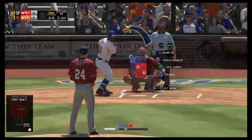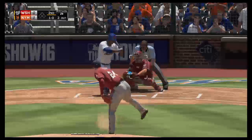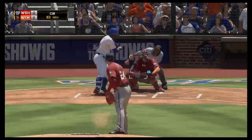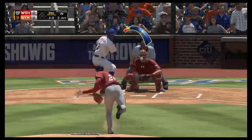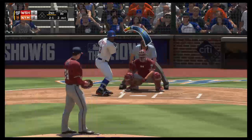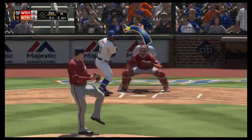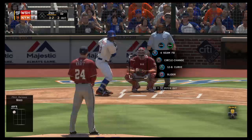Curtis Granderson will get his first shot here. Couple of hits in 4 trips last night. Well, his last game was a breath of fresh air because he's been stinking it up lately. Under .200 over his last 10 games. Ball that's outside. 1-0 pitch is a circle change. It runs outside. 2-0. And Granderson trying to work his way aboard. He's got it to 3-1 now. That's in there, and it'll run the count to full. 3-2.